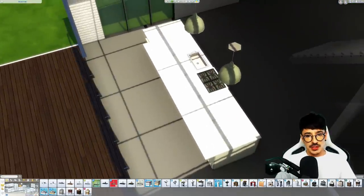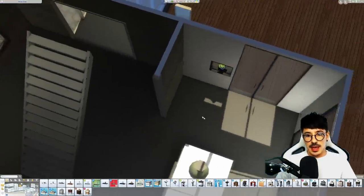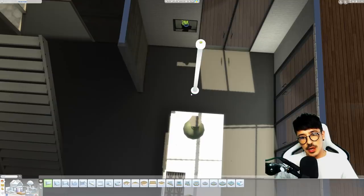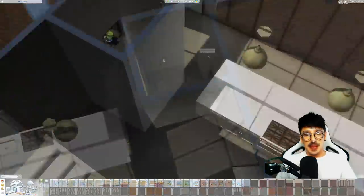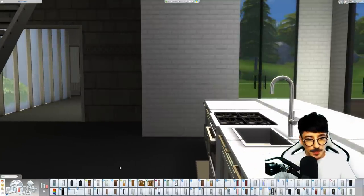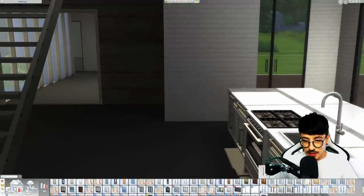Right, we'll get to picking bar stools in a second. What I'm just going to do, first of all, is not be in that mode, and I'm going to get the larder area in. Now, I'm unsure if I want to put a door into the larder or not. I don't know just yet. Now, I don't think I'm going to put a door there. What I'm going to do is just put a simple archway into the larder.